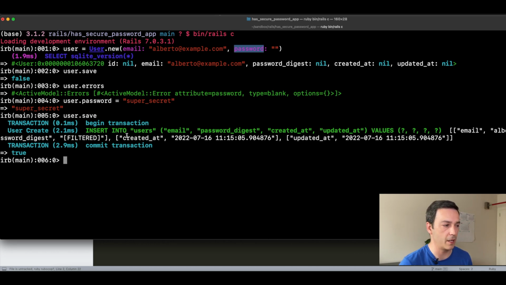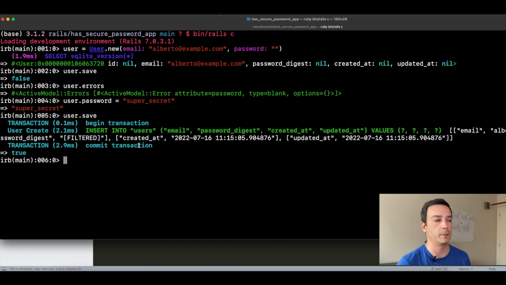Instead, if you look at the transaction, you see an insert instruction that persists a password digest value, which is what we saw in the migration before. And as you can see, Rails is also filtering out this password digest value. So this is masked, so it adds security automatically to your logs, which is awesome with capital letters. Thank you, Rails.